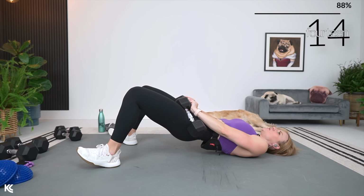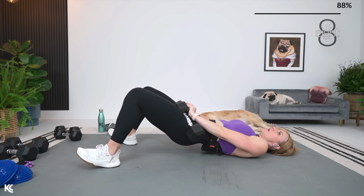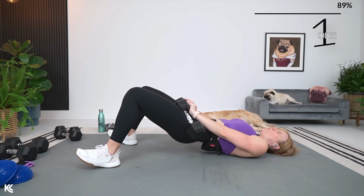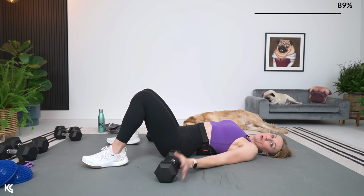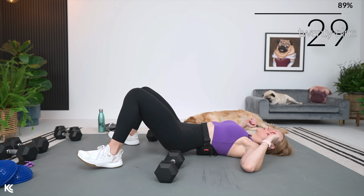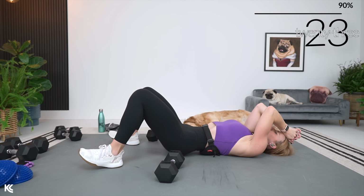Here we go, pulse it. 3, 2, 1, 5. Come on, squeeze. I know it's getting tough. You got it. Last one. 5, 4, 3, 2, 1. Body weight, dumbbells out. All right. Remember, quick tempo. Work at your own tempo. We go in 3, 2, and 1. Here we go. Lift and lower and squeeze. Exhale as you come up.